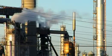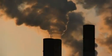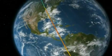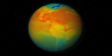Well, why is it important that we know exactly where all the carbon dioxide is going? One of the fundamental goals for the Orbiting Carbon Observatory is to obtain the necessary information and data so that policymakers, not just here in the United States but throughout the world, can make better informed decisions. OCO measurements could give us an indication of how much longer we can burn fossil fuels at the rate that we're burning them now. How much more CO2 we can add to our atmosphere before it does produce climate changes that are unacceptable. But we need the measurements that spacecraft like OCO will make in order to understand the processes controlling the rate of buildup of carbon dioxide in our atmosphere so that we can understand how it will change in the future.